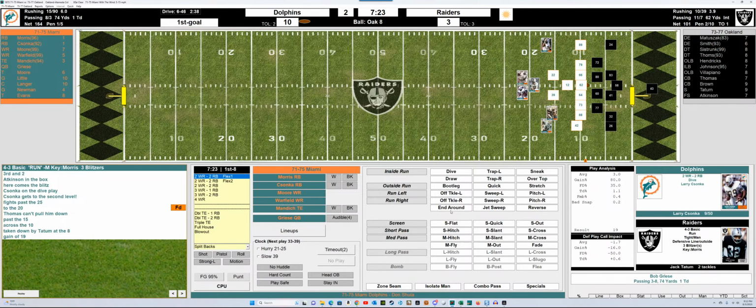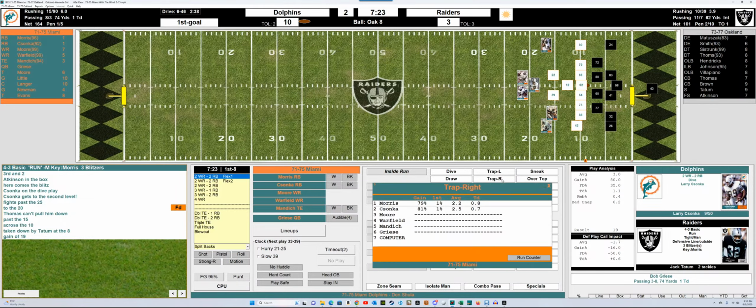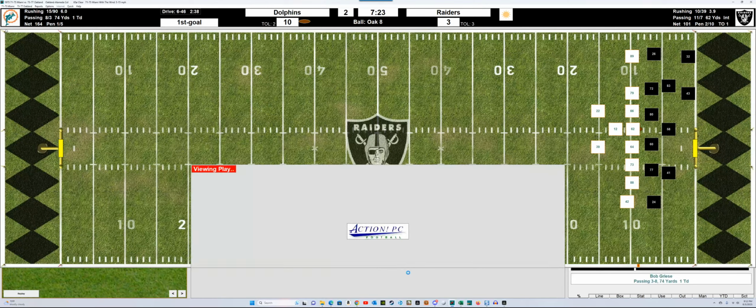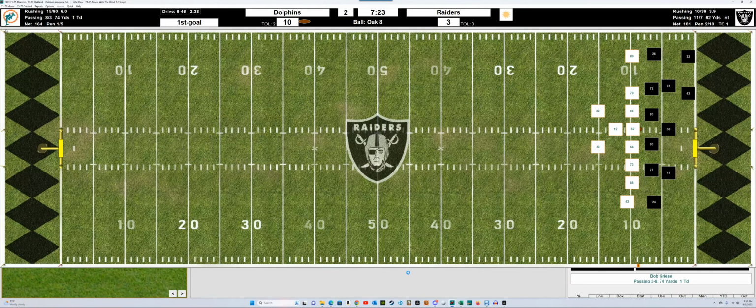Oh, there we go. Uniform numbers. Try that out. Thanks for the tip. And change the font size. Nice. First and goal from the 8.